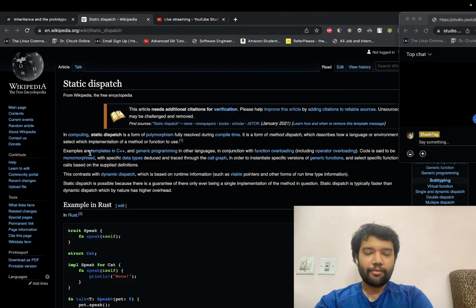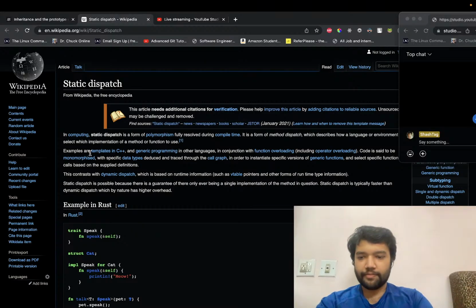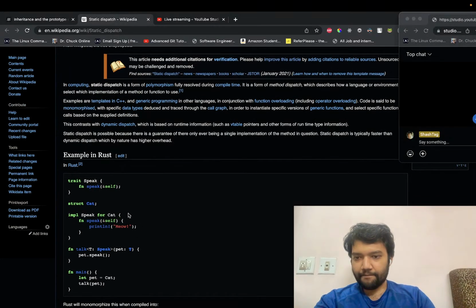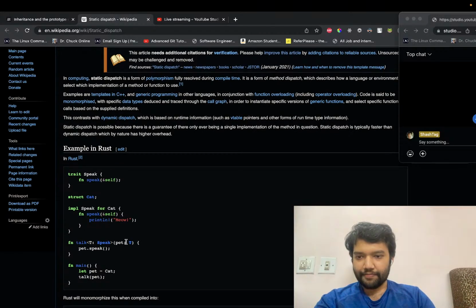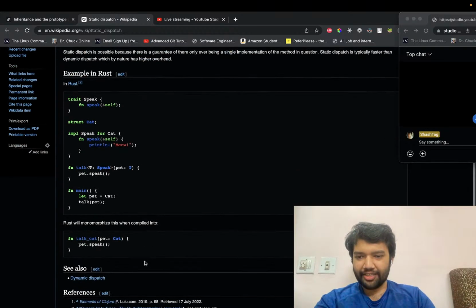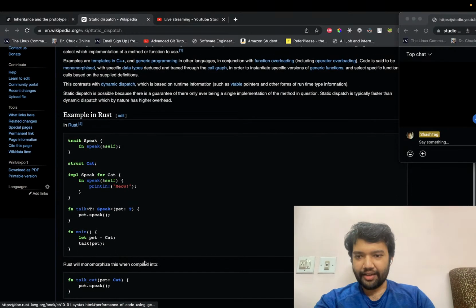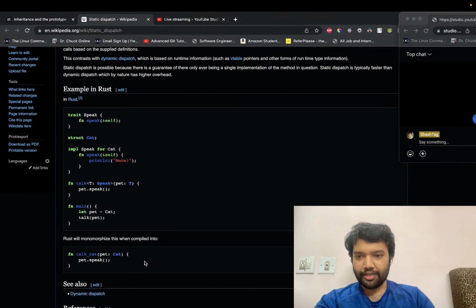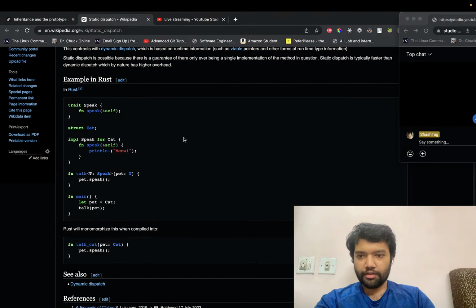It is a form of method dispatch, which describes how a language or environment selects which implementation of a method to use. Same function name, but in different contexts.